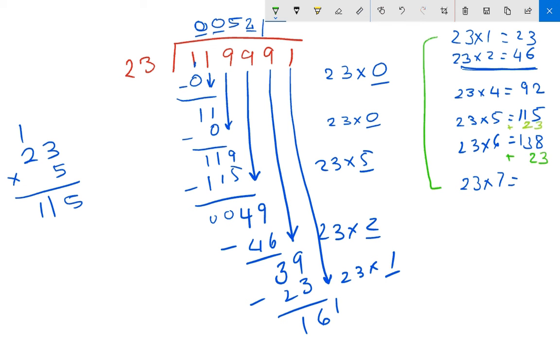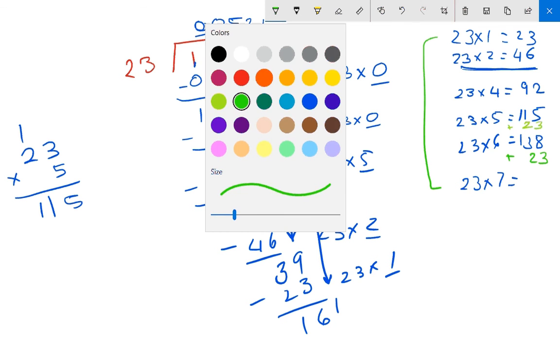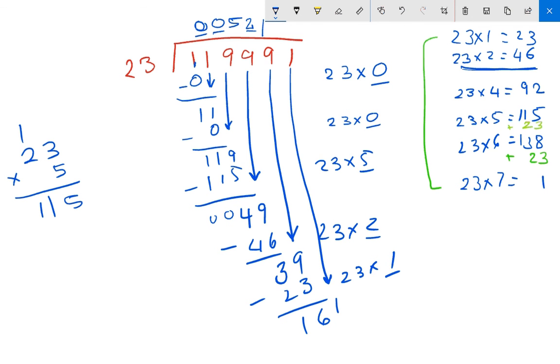23. 8 plus 3 is 9, 10, 11. 1, 6. Sorry. 3 plus 2 is 5, plus 1 is 6. Oh, 1. Perfect. So, 161. 23 times by 7 is how I got that. And when I minus it, I get 0. Ooh, I'm well excited now. 7. Alright, I'll try and calm down.